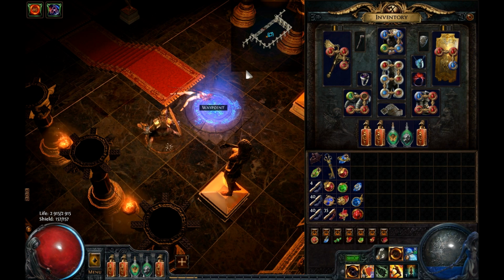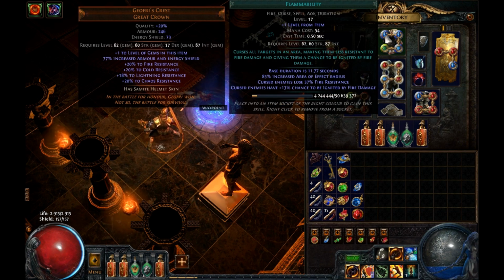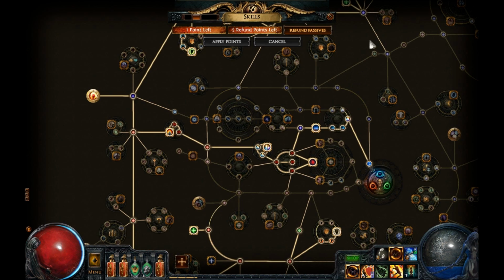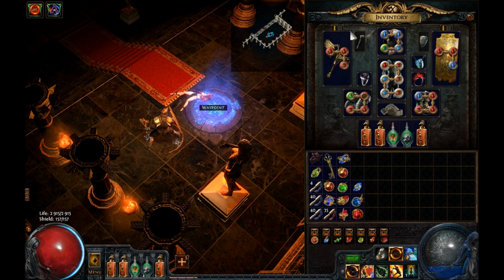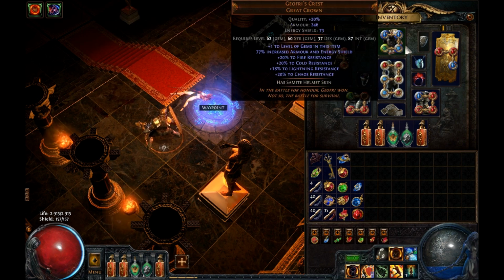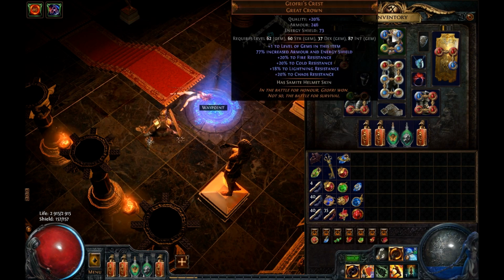So I don't really need curses unless for bosses or something like that, but it's always nice to have because, well, first of all we have the curse and then we have the Tidus effect increasing burning damage. And I'm also kinda wanting to get a dual curse, so I actually could have Flammability and Elemental Weakness. It would be rather hard to trigger though, because that would mean curse on hit with Arctic Breath or something similar, and then the double curses.